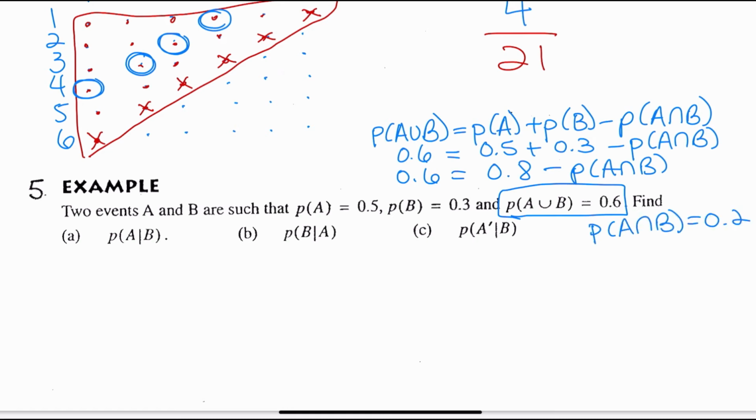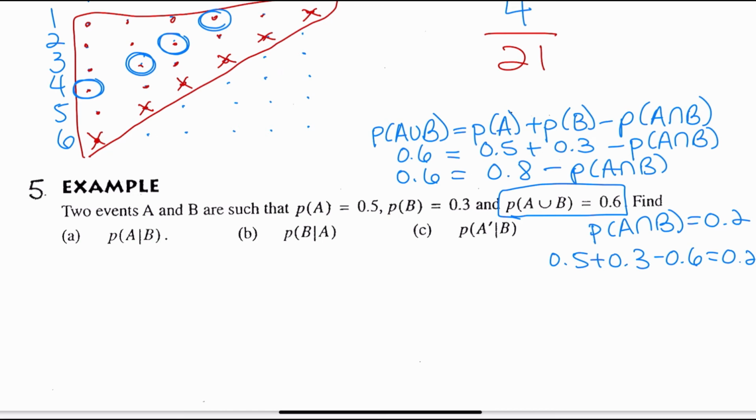Another simple way to get this answer is still using your rule, but in this case, I can do it a little bit faster, knowing that I can add the probability of A and B together, which is 0.5 plus 0.3. So I'm technically supposed to get 0.8 for A union B, but I don't. I got 0.6, and that is because I overcounted by 0.2. So eventually, hopefully, you'll get fast enough that you can do it that way. If not, go ahead and use the addition rule.